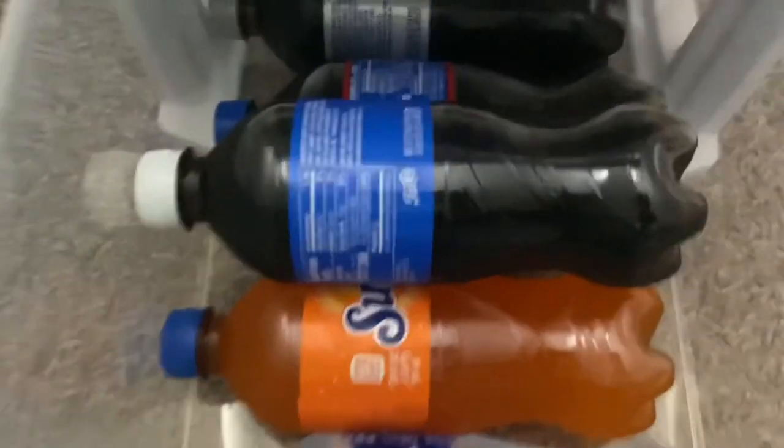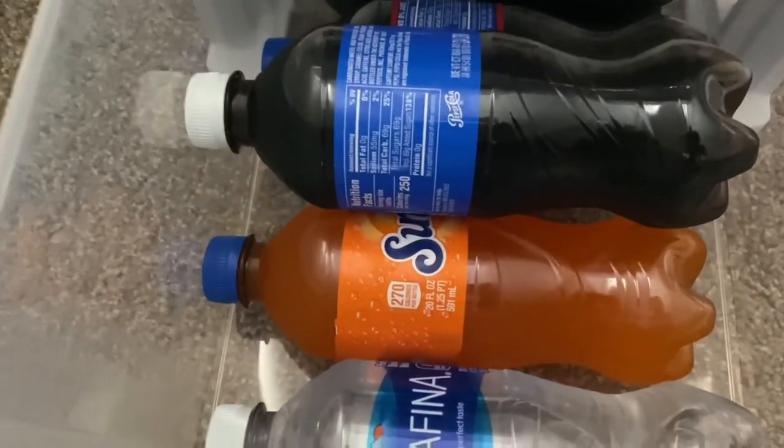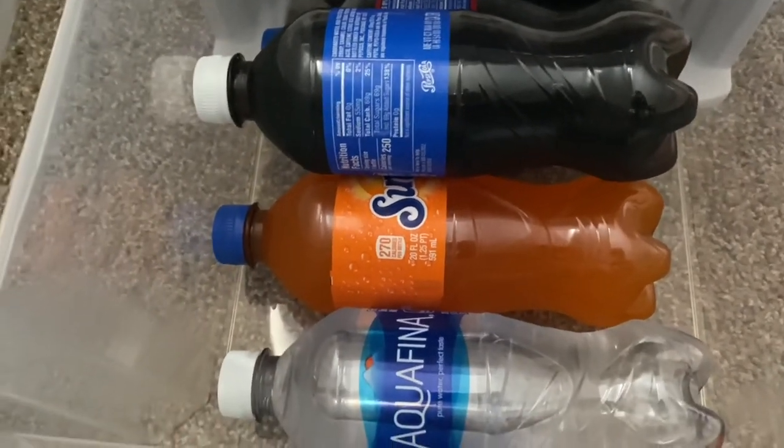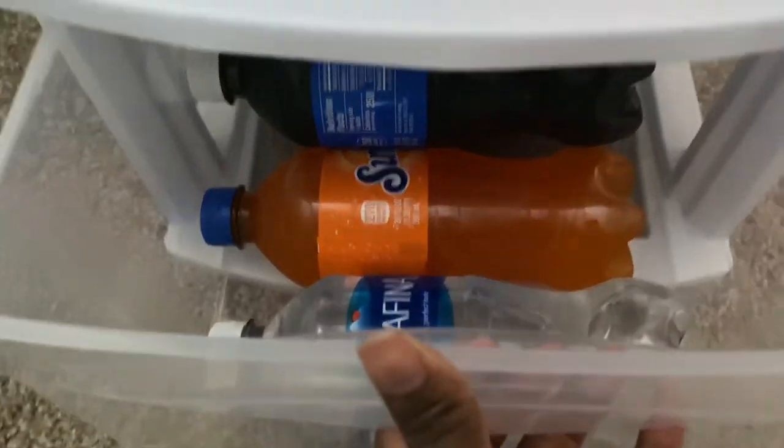So honestly, when I get my apartment, I would definitely keep up with a snack drawer, because you gotta do the snack drawer. I know some people put Capri Suns and stuff, which might fit better, but it depends. The bigger the drawer, the more room you have. You can also just use one little thing.